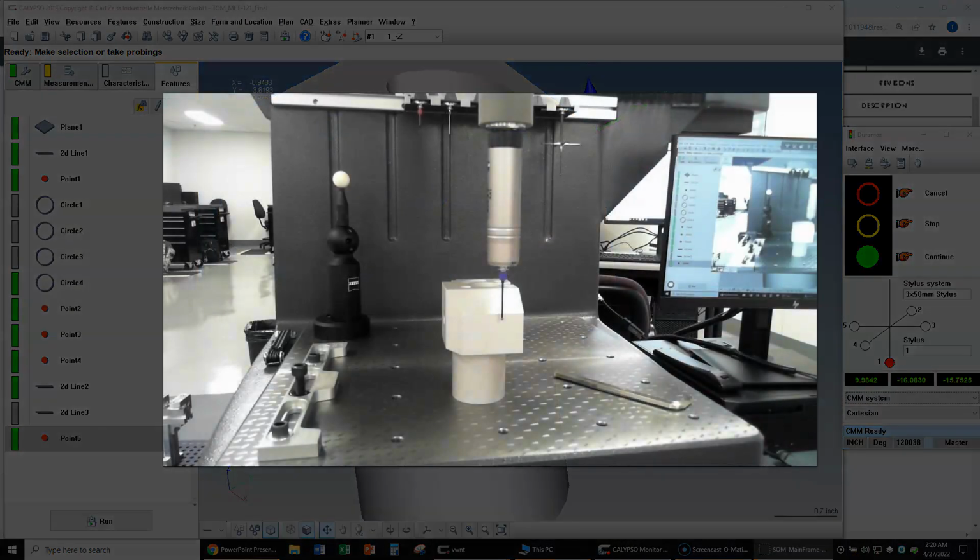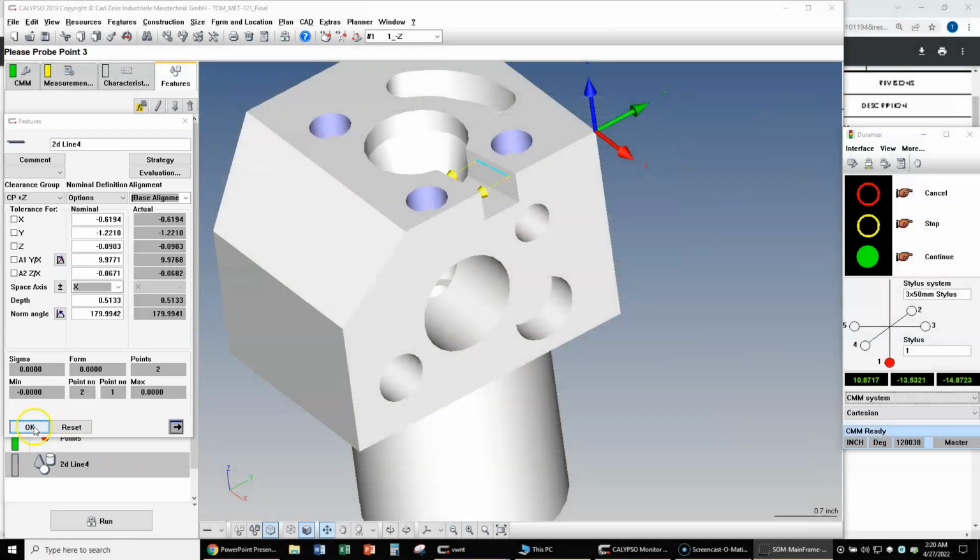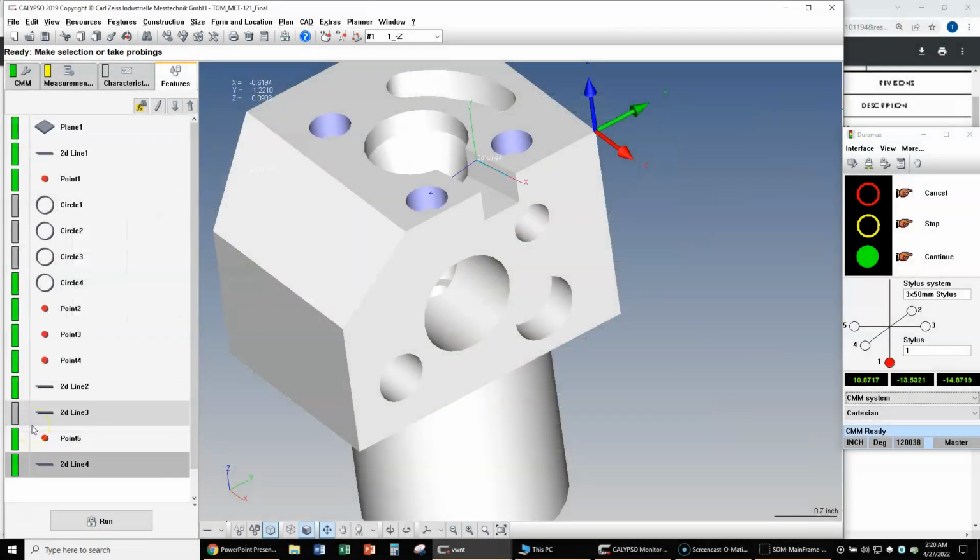Would you better have 2 points for the opposite because it's at an angle? Nope. Anytime you have more points, you're going to get a better representation of what the part is doing. But it's only going to take the angle of the line from the second feature you pick anyway, when we do our perpendicular type feature. So it would be marginally more accurate just because you've touched more points, but it wouldn't really change the calculation much.